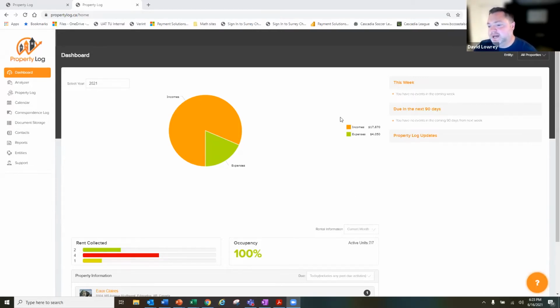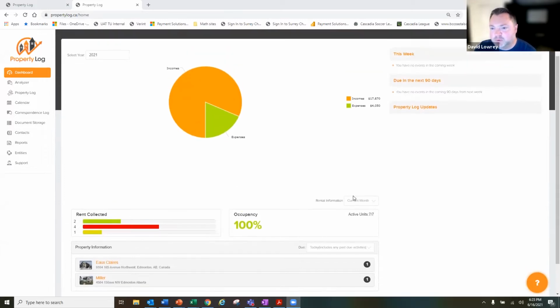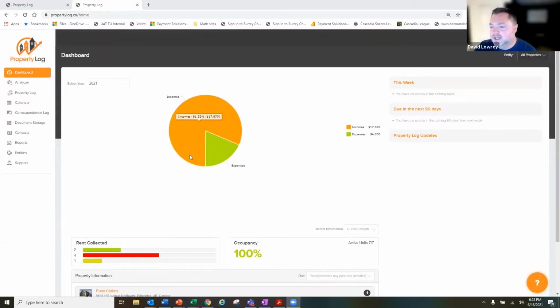So this is my command center. This is the dashboard. These are just test data here, just for you to see. Up top, I can toggle between joint ventures. I've created this entities feature where you can set up different partnerships. So I can select them all, and as you can see, it's all combined. But maybe you just give me a call, and all of a sudden it'll change.